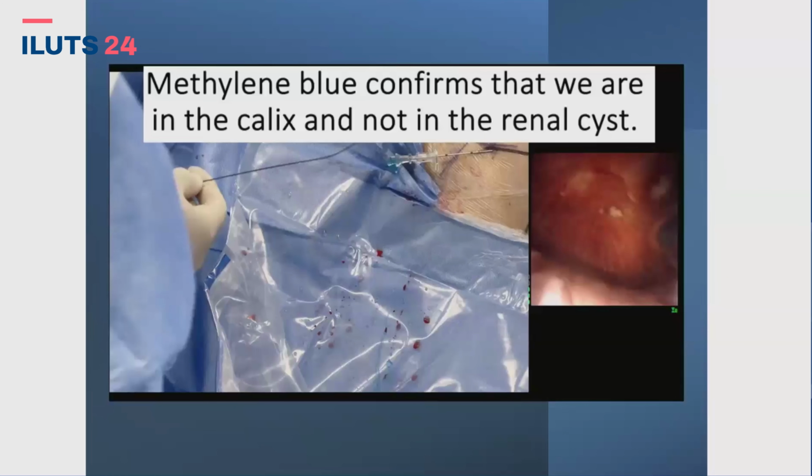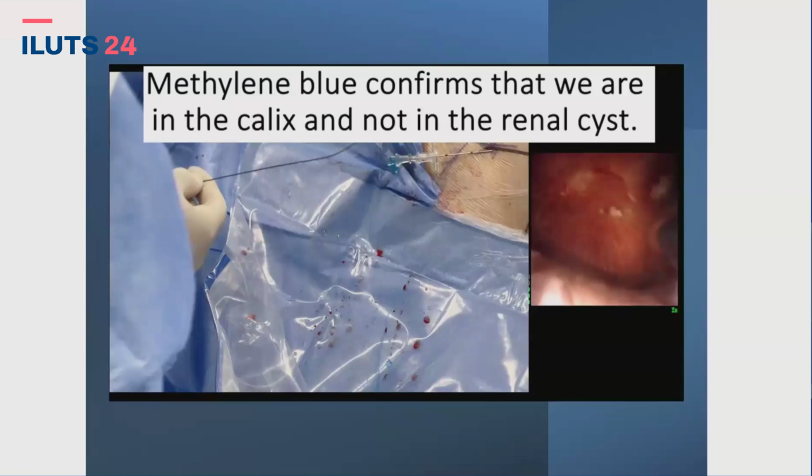Davide, any idea, different idea? Firstly, I would have performed the puncture, as Dr. Goumas said, with the ultrasound, but aspirating the cyst, because the cyst is in the middle of our tract. So I would have aspirated the cyst, then I would have placed hopefully two guide wires, both in the calyx, because they are stuck in the calyx, but I would have performed the dilatation upon one of the two guide wires, having a second safety guide wire in case something went wrong.